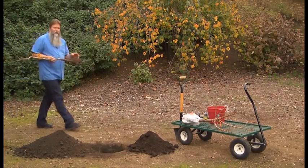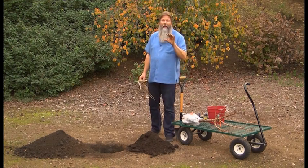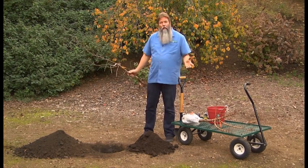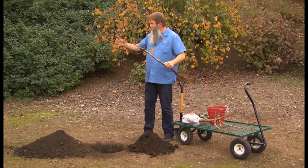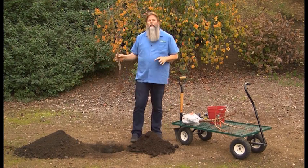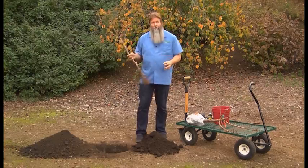As with all plantings, don't forget the 3 S's: sunlight, space, and soil. You're gonna need at least 6 to 8 hours of direct sunlight. Without it, you may get leaves, but you won't get any flower or fruit. Space is really important because depending on the type of plant you're gonna be installing, you gotta make sure it's not knocking into things like your house and other trees. The last thing would be your soil. Soil is so important because you gotta be able to hook up all of these roots to a really nice growing environment.